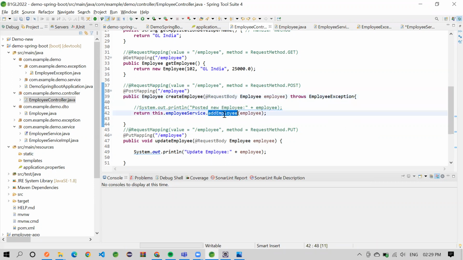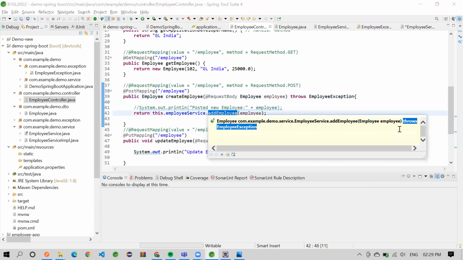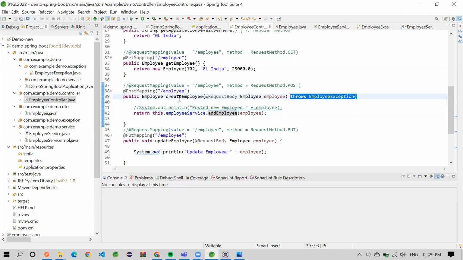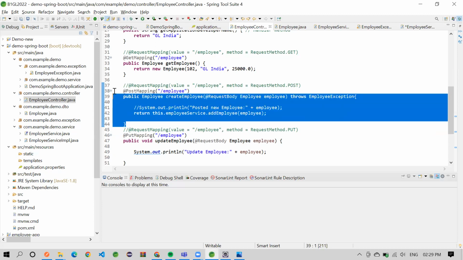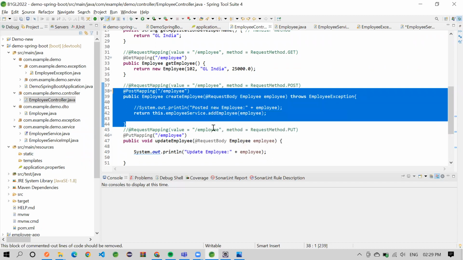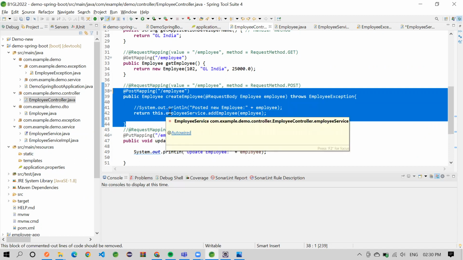And if the add method returns this exception, then it will also throw it. So if my create employee controller method throws it, then it will go to the JVM, and my JVM will terminate your application, or my JVM will do the necessary steps.